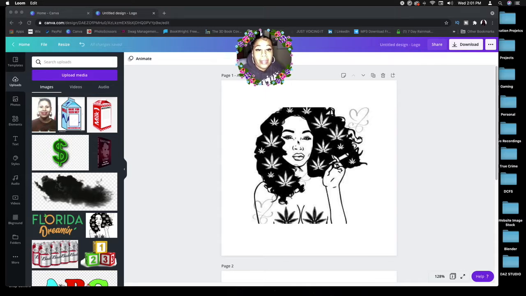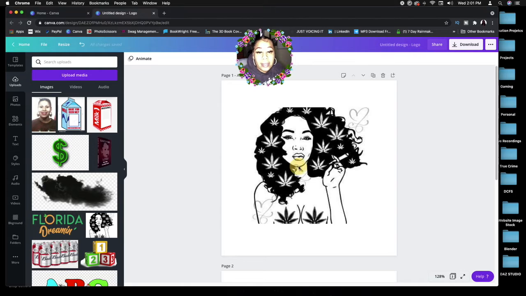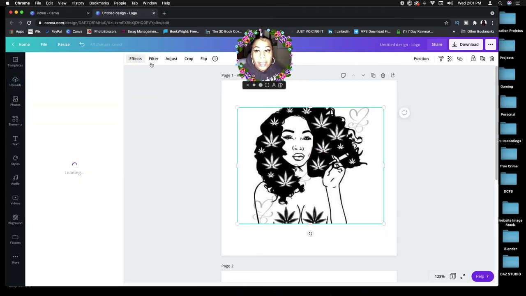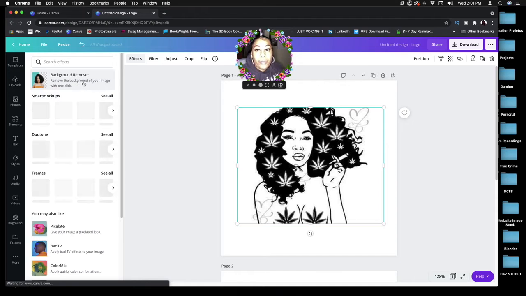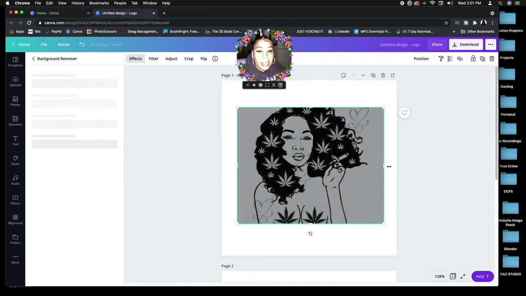Free image stocks. And I went ahead and took the image, brought it into Canva, which is online software that I constantly tell you guys about. I have the pro version because I paid for it, but you can use Canva for free, guys. You can bring this image in here and use their free trial. Now I'm going to click on the image, go into effects, and make sure that you hit background removal.